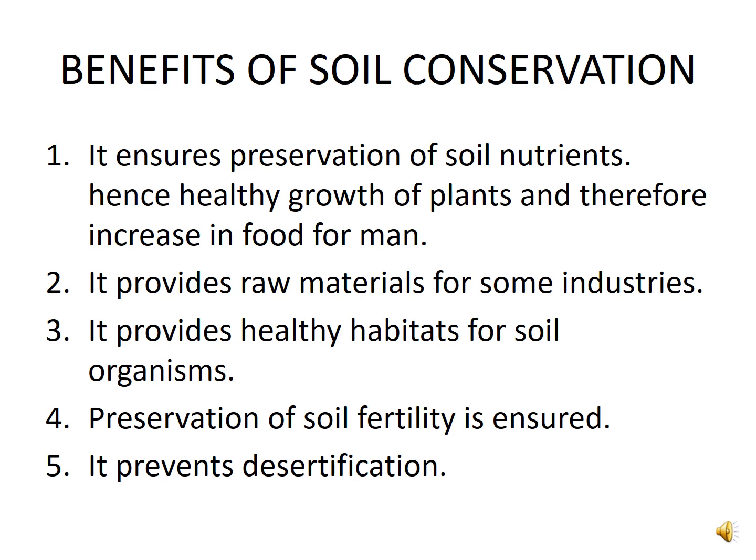Number five, it prevents desertification. Desertification is the changing of an environment with vegetation into one with scanty or no vegetation. It is a situation whereby an environment that is filled with vegetation is changed into one that has scanty or no vegetation. That is what we call desertification. It is the process of formation of a desert.